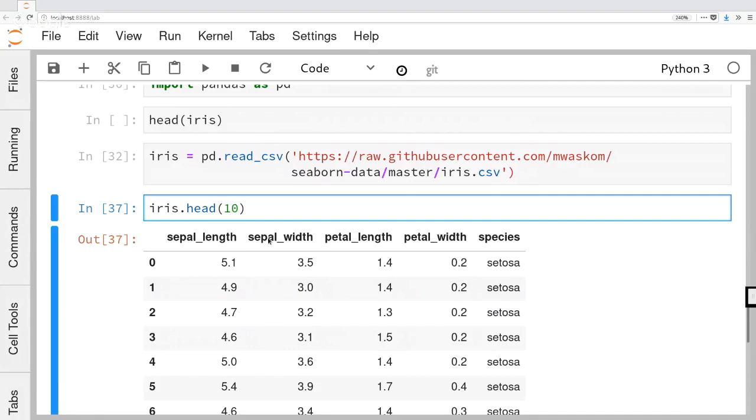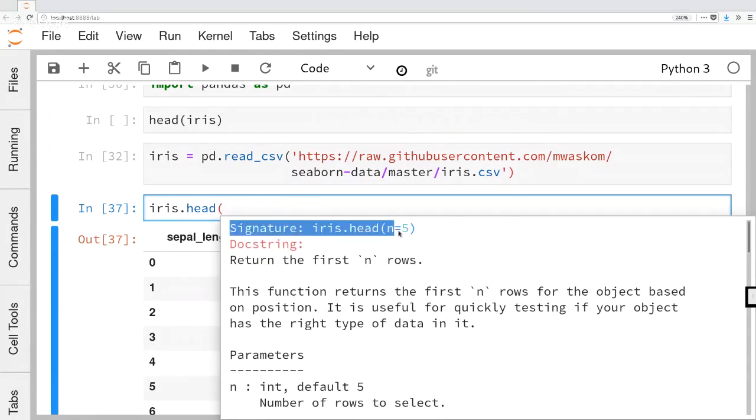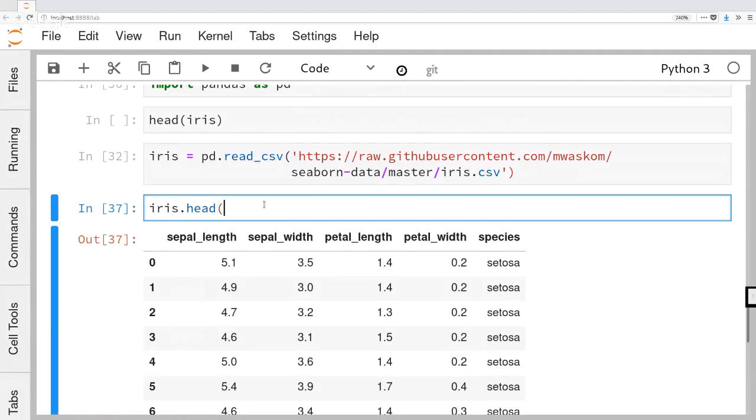Sorry, that's a good question. I should have clarified that. If you don't understand why it is like that, you can have the inspector open and it will show you. Or since I don't have it, I can also press Shift Tab and I'll get this, and it says n equals 5 as the default value. If you want another value, just type that value in. You could either type n equals 10, or you could type just 10 because it's the only parameter you can pass. Good question.